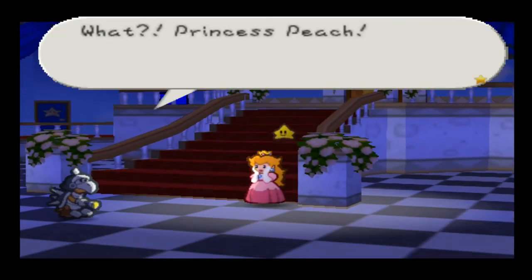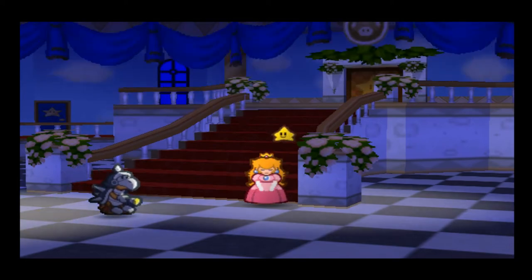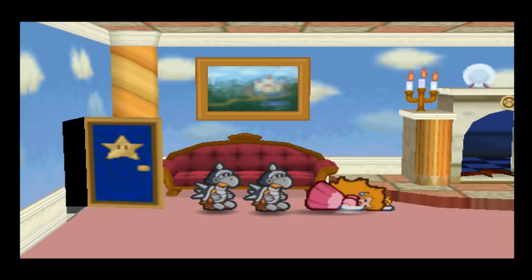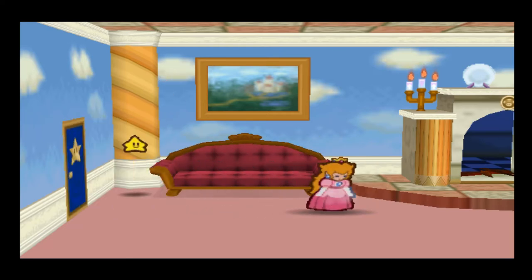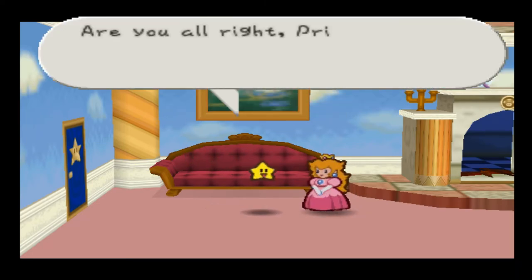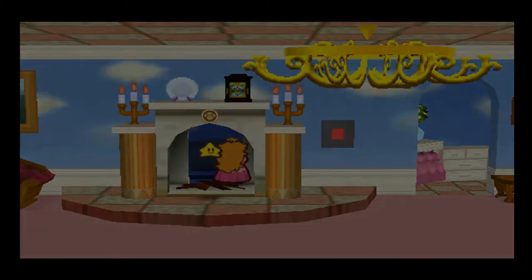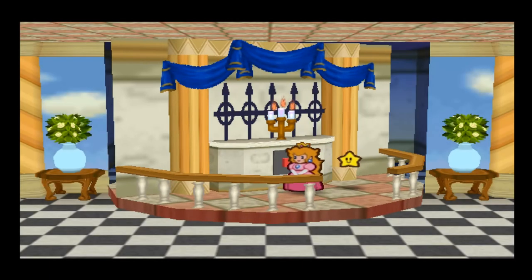Okay. Oh, come on! Princess Peach, what the heck? Wow, you were stupid to run to my flashlight. You can't treat a princess this way. Ah, I'm fine, Twink. That was just plain dumb. Thank goodness they didn't notice that the fireplace has a hole in it.